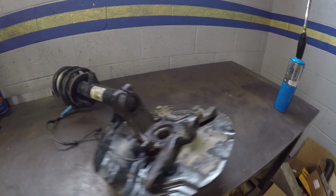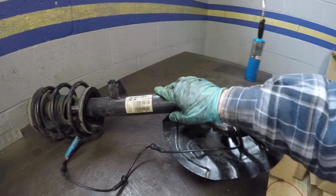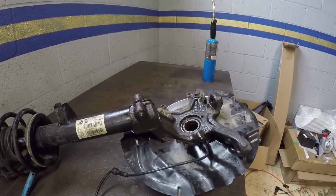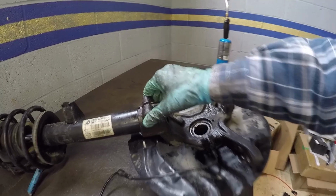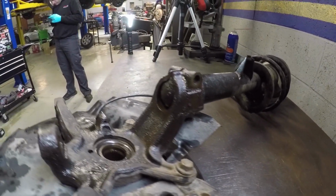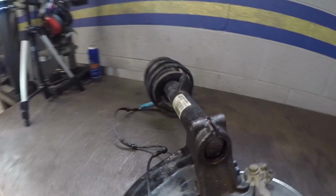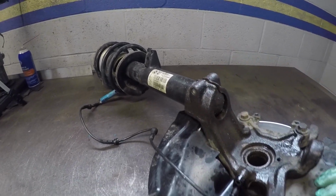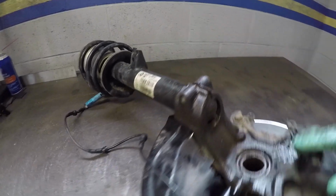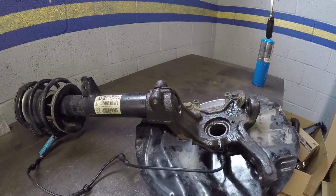In an attempt to get better access to the ball joint, or rather circumvent the ball joint altogether, I was going to remove the strut from this spindle carrier assembly. But the bolt, this pinch bolt that holds the strut in, snapped off because this is a very Midwest car that's seen a lot of winters, and salt and corrosion have built up in that bolt. So now at the point of what do I do now? Because this strut assembly is kind of loose in the carrier. I think I'm going to weld a bolt, at least try to weld a bolt to the end of this and see if I can't thread it out. Fingers crossed.